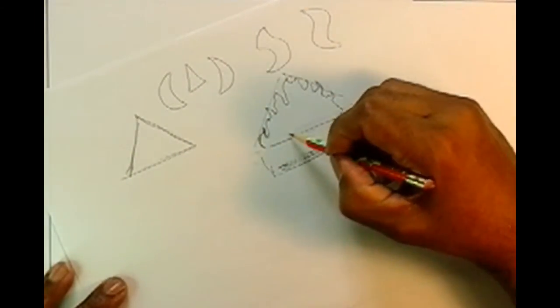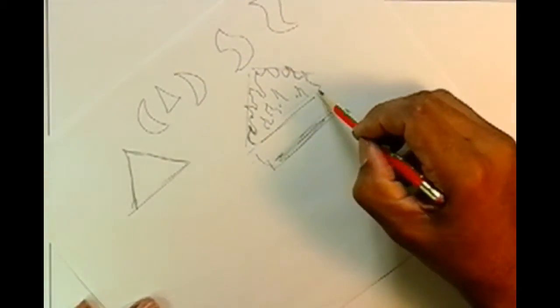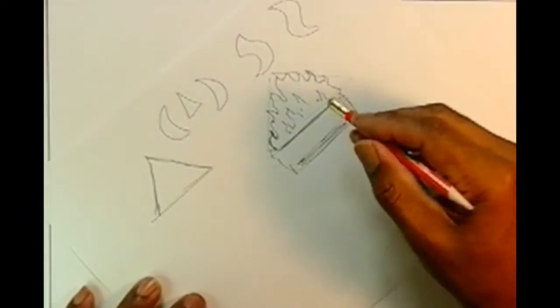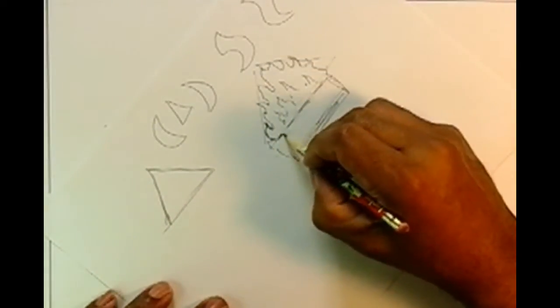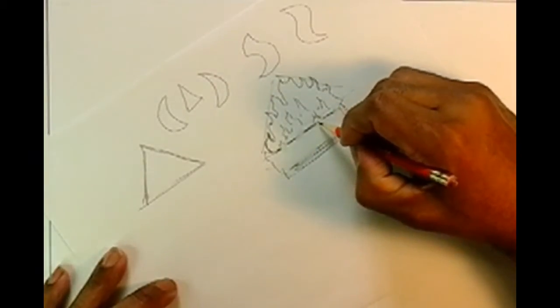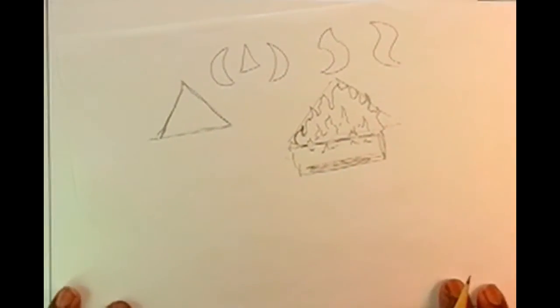So on the log now, you can draw inside fire a little bit on the inside, but you don't want to take away from the main part. So if this log was on fire, the straight line here, let me bring some out, the straight line here would get erased. Parts of it would get erased to actually make it look like the fire is consuming the top of the log. So I would break it up like that to give it that look like it is on fire. And you don't have to put the fire right there in the middle, but I would. And maybe a little bit on the side, depending on how hot the fire is, how big the fire is.